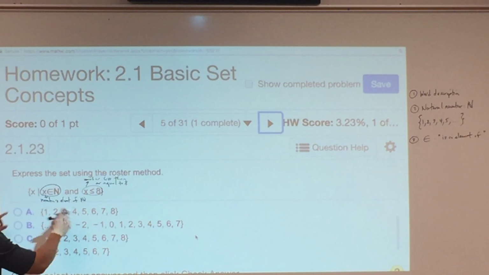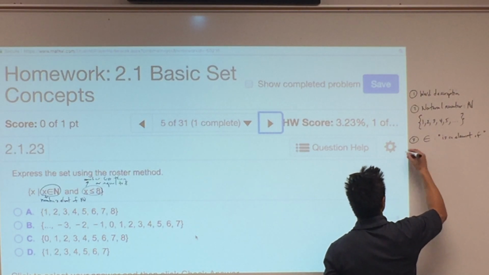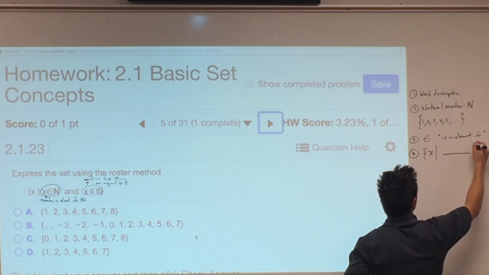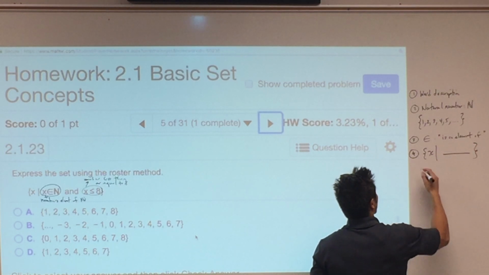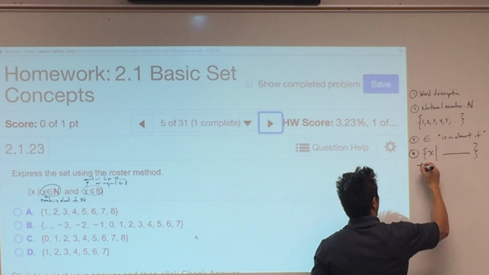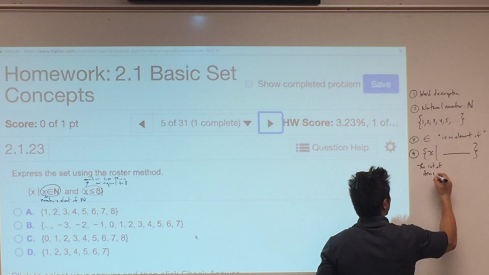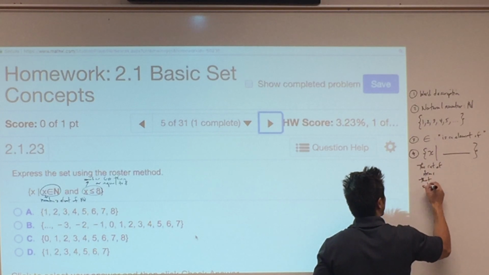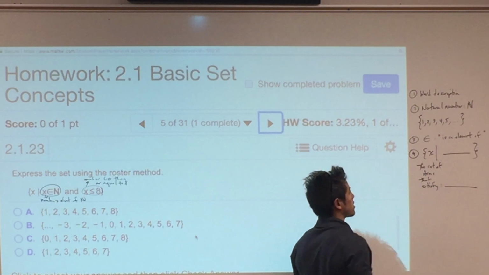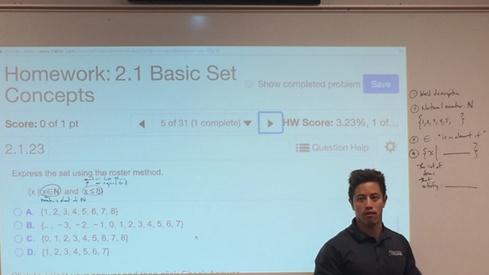Now, what does this vertical bar x mean? Let's talk about that. When they do this and write something in there, this is all kind of shorthand for the set of items that satisfy that criteria. So that's what that's saying: give me everything that satisfies the criteria on the other side of that vertical bar.